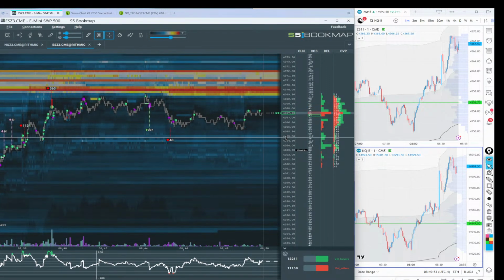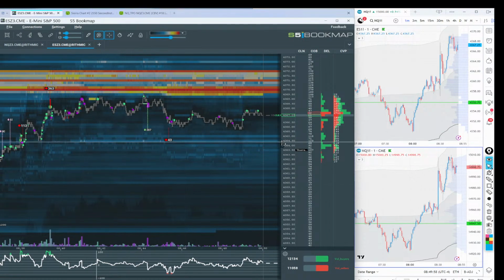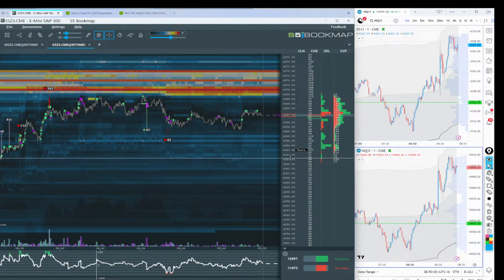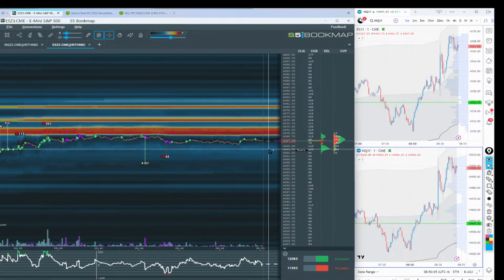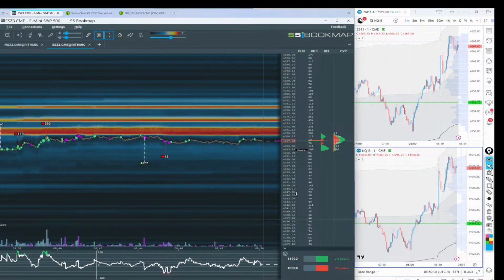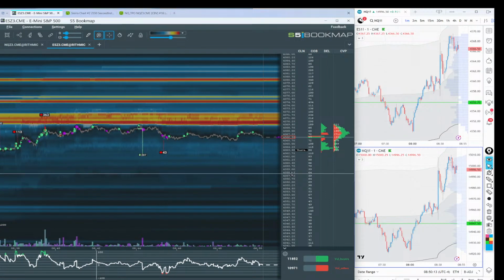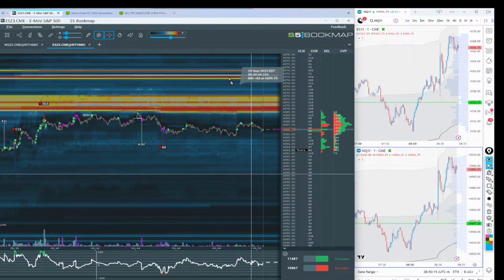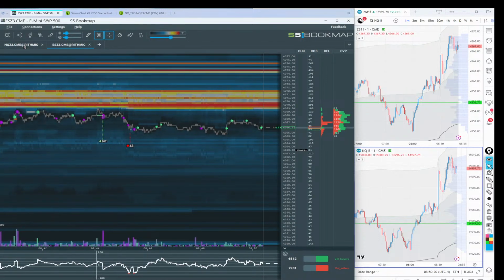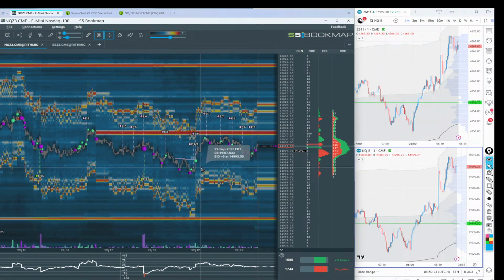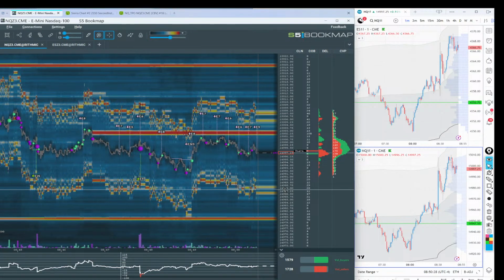You can see how slow the action is in ES compared to NQ. And you can see as well that it looks like a very, very gentle pullback there. And if we zoom out, there is a thinner band of liquidity here down to 4360, but there's nothing yet. And again, the word that is very, very important is yet. There's nothing in comparison to the resting liquidity above. So in other words, it's a little bit more vicious in terms of the types of dips that we've been seeing so far in NQ.